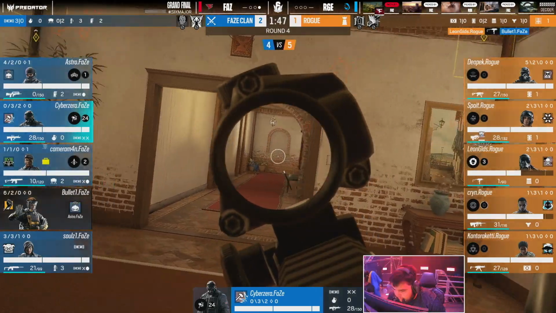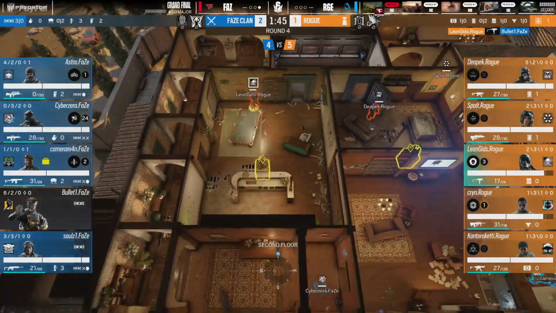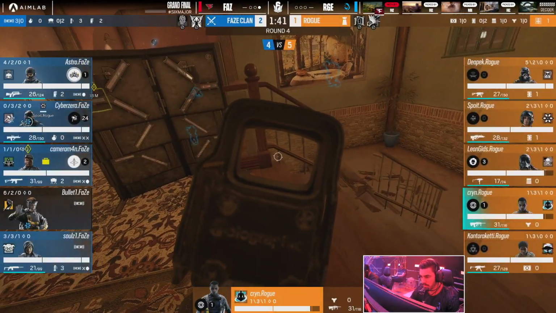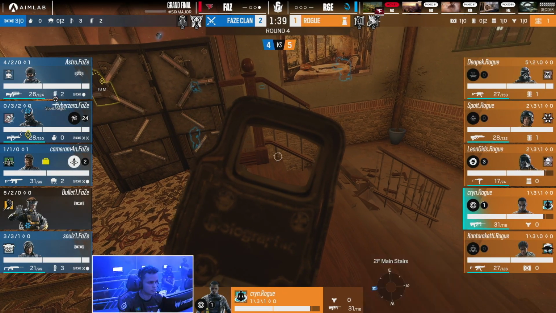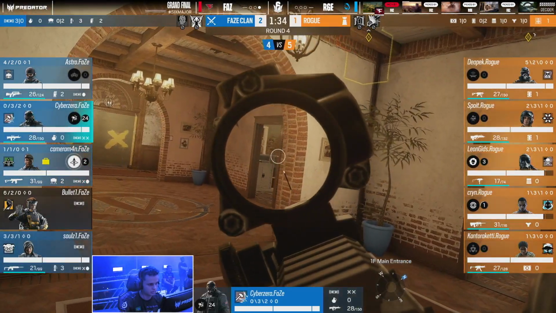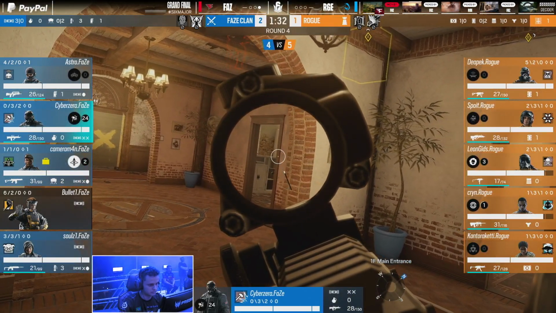Big opening kill from Leon. This time Rogue need to do more work on top of it. Need to make sure that they're not giving FaZe back way into this round. Don't give them those kills. Don't allow them to get themselves established. Keep on top of them. Don't give them the time to think.